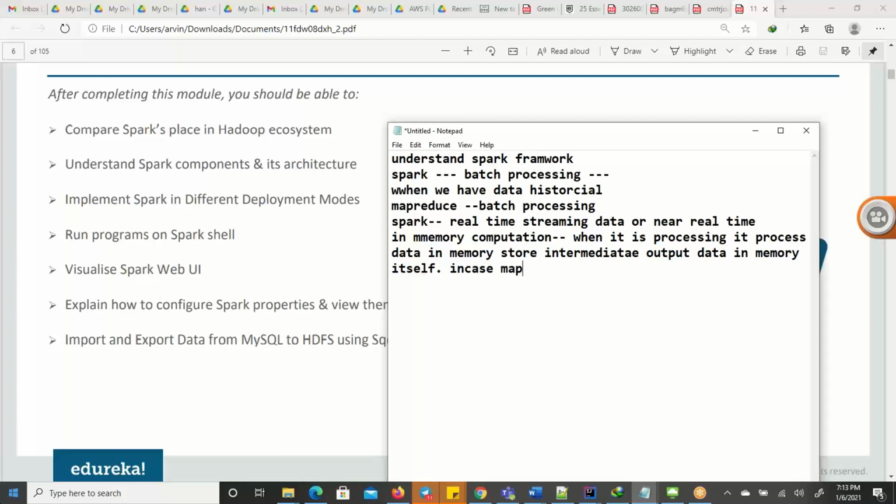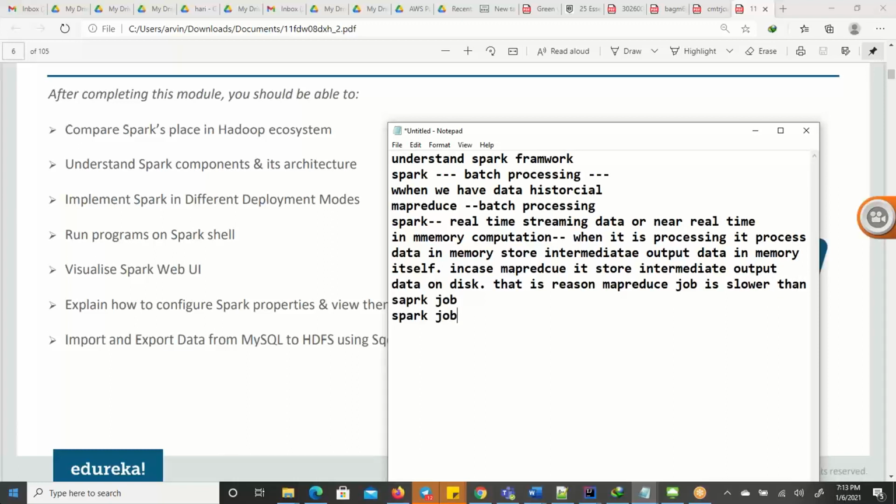In the case of MapReduce, it stores the intermediate output data on the disk. That is the reason a MapReduce job is slower than a Spark job. We say a Spark job is 100 times faster in memory and 10 times faster on hard disk.